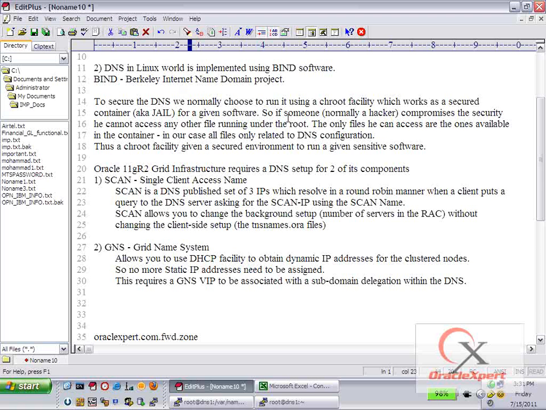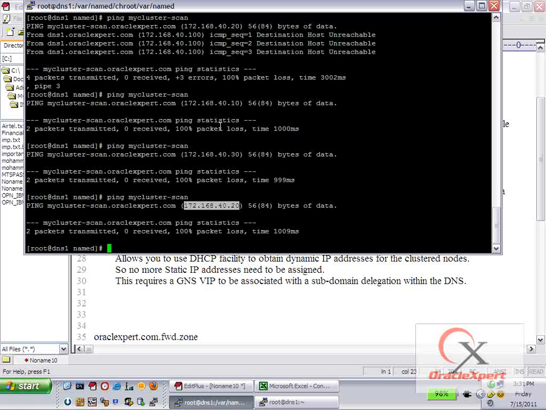In the next sessions, we will see how to implement the DNS on the client side, how those clustered nodes should be set up so that they reach out to a particular DNS server, and when they ask for the name, it returns them an IP address. Or the other way is also possible. If I give some IP, it should return me some name.